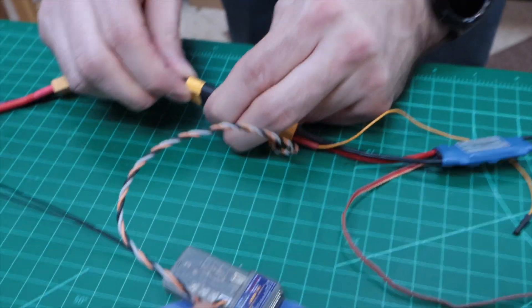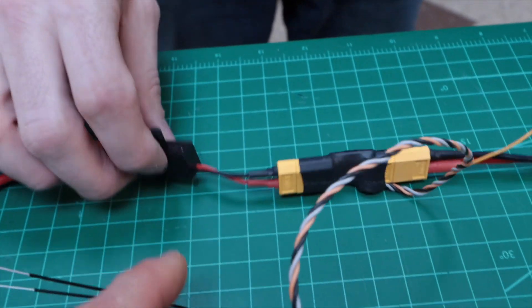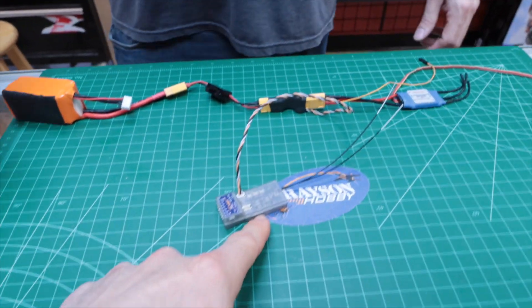We're going to plug that in and use a battery here. I'm putting an inline switch in — that's the Bind Buddy. According to Lemon, they've updated the algorithm on this receiver. It's more modernized — they're probably using a better chip. The software is better for stability; they've updated the software and the gyro so it's supposed to be more robust. It's a newer, modernized gyro. And the signal diversity has been updated and improved as well.